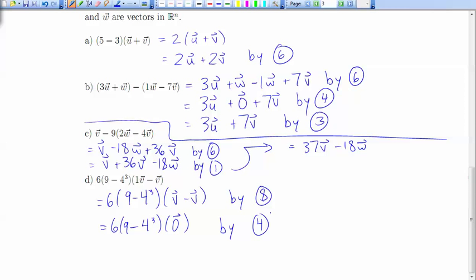And then if I multiply the 0 vector, it really doesn't matter what the scalar is, all my components will be 0. So I don't really need to go much further than that. If you want to calculate the scalar, you can, but we're going to end up in the same place regardless. So there's a little bit of simplifying involving vectors. Notice for this problem, we had no idea what the actual components of u, v, and w are. We were just told they're in the same space. We don't even know what that space is. Maybe it was R7, maybe it was R19. We don't know, and we don't need to know to make these simplifications.